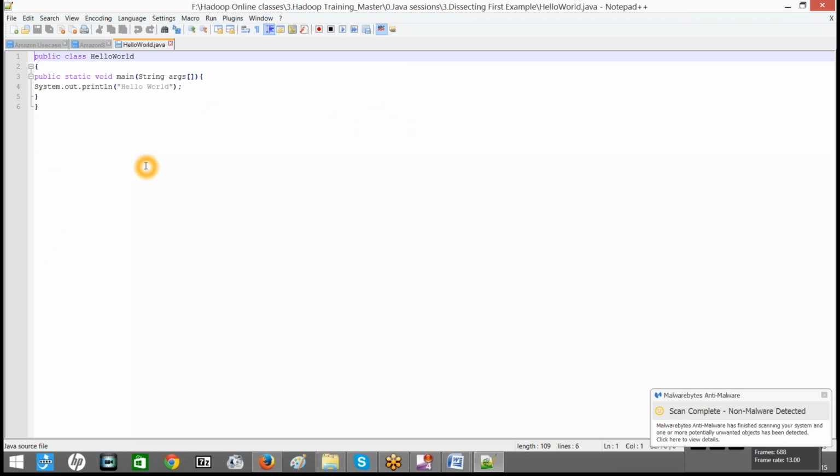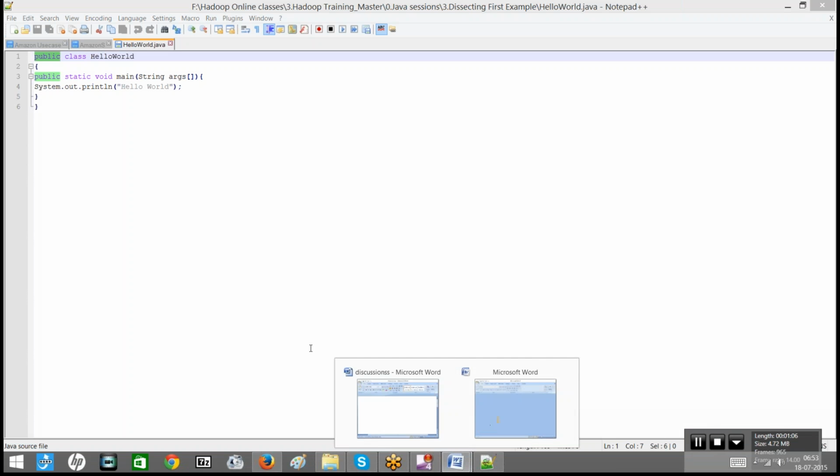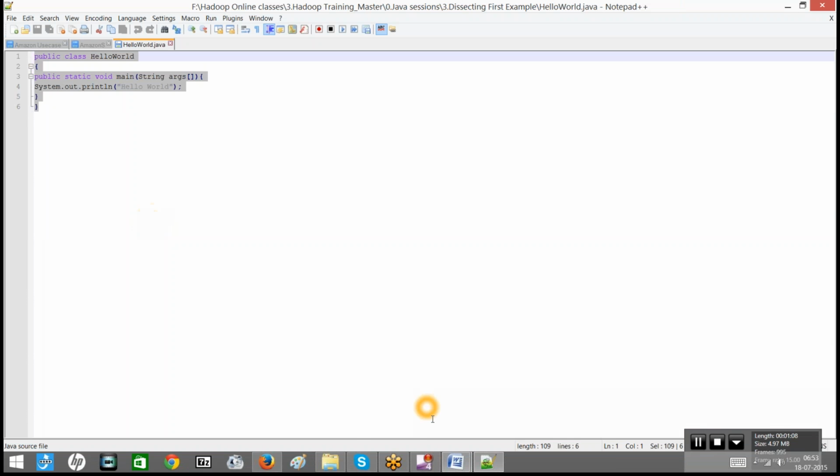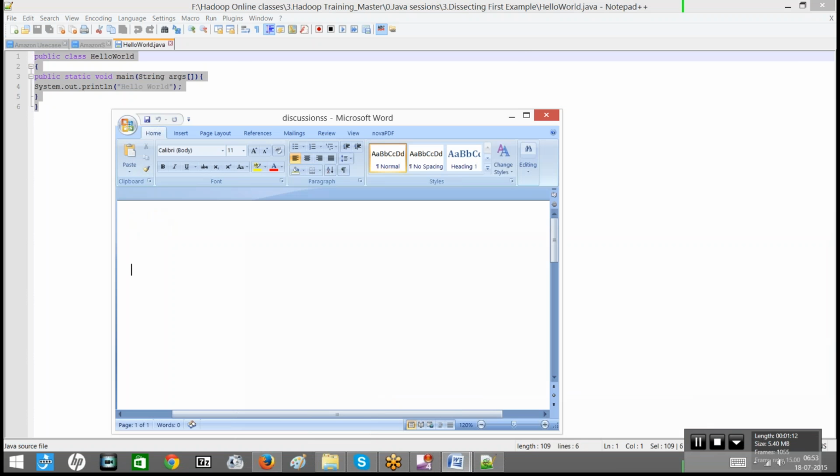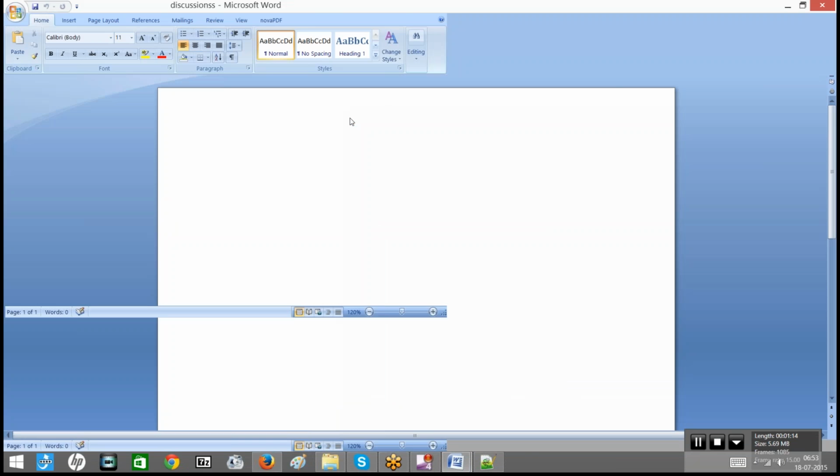Okay. So the first thing would be, is this class name compulsory? Does the class name must have public or not? Okay, this is the first one which we want to explore. So let me just copy this code. I'll go here. Paste.